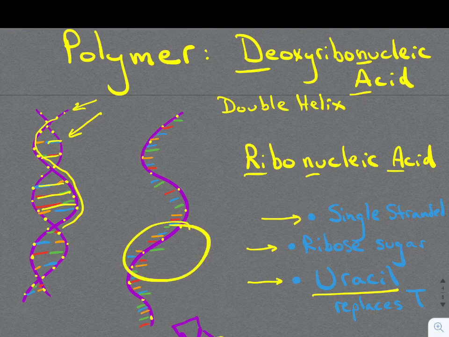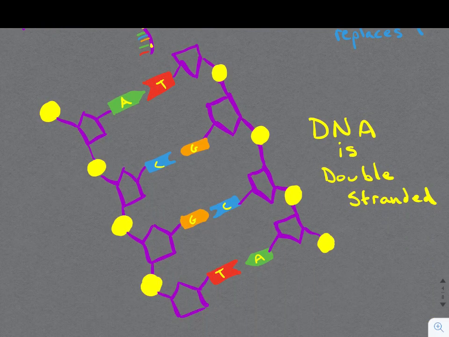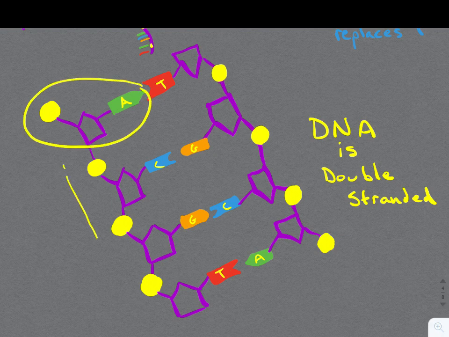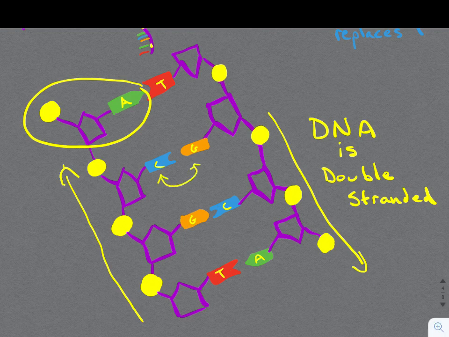So if we were to zoom in on DNA here, okay, it would look a little bit like this. So here is one nucleotide, and you'll see that it kind of forms a chain like this, and these all point in this direction. And there's a second chain that forms pointing in this direction. And your nitrogenous bases line up in the center here. So these bonds that hold the backbone together are very strong, but the bonds that hold these bases together are actually fairly weak, and they can break, which is important for processes within genetics.